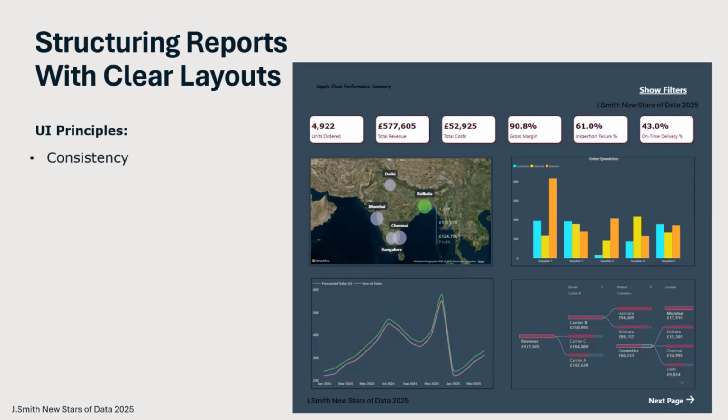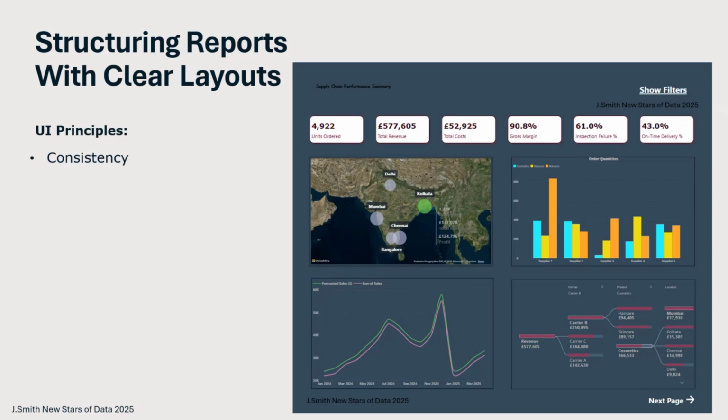And then we have consistency. So consistency in UI design means maintaining uniformity in the use of elements such as fonts, colors, buttons, and navigation. And consistent design will help our users to build a mental model of the report and will make it easier to predict and understand how the reports work. This will reduce the learning curve, so they're going to spend less time trying to figure out how the reports work, and they will be able to focus more on the insight.